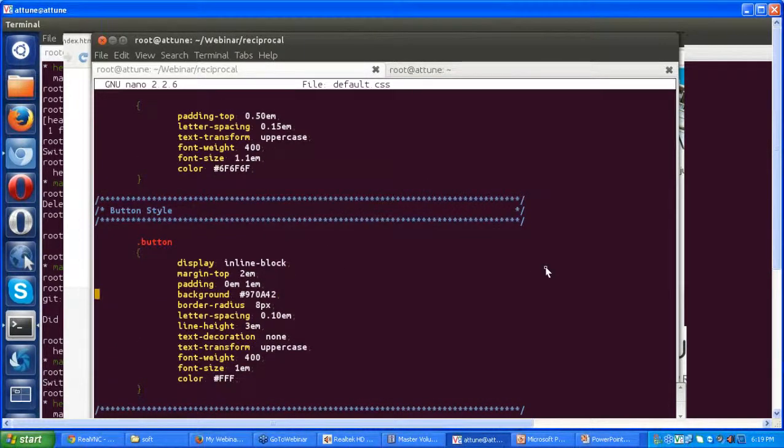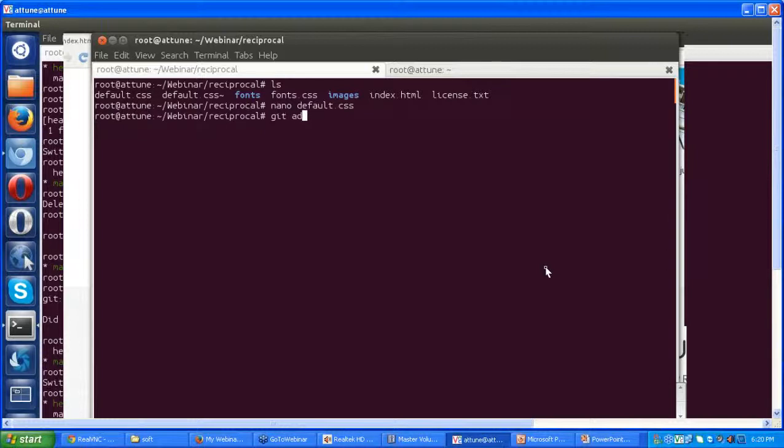Now I am updating its background color, and saving this file.